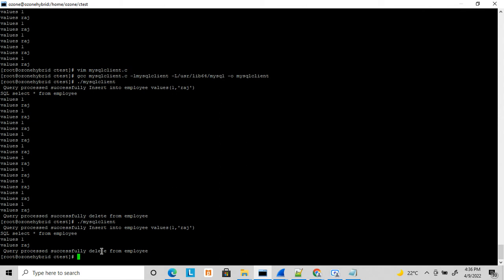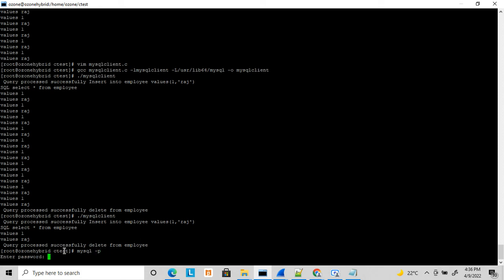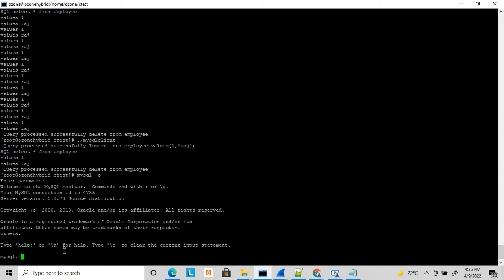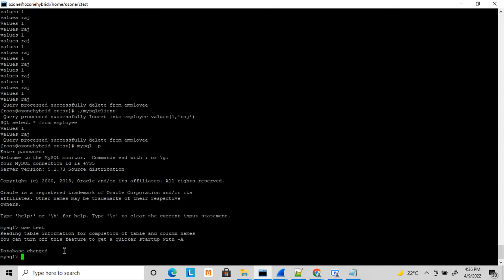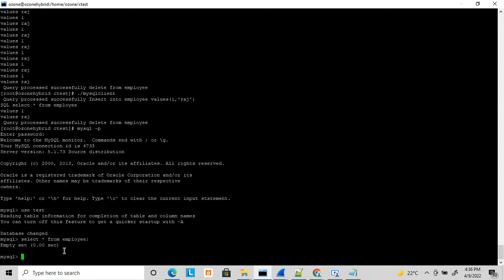Now if I run it next time, all the data is deleted. So now one data inserted, one data read, and again it is removed. So let's check this in the table. So you can see that the data is removed from the table.